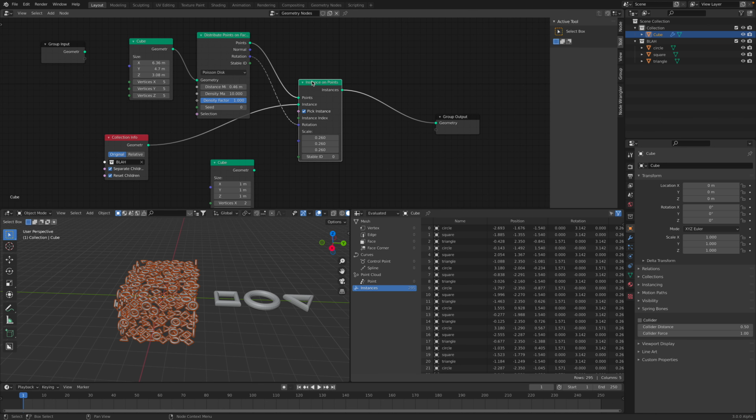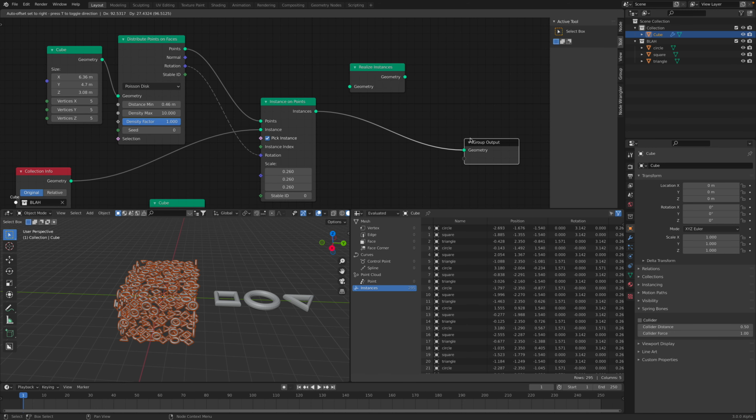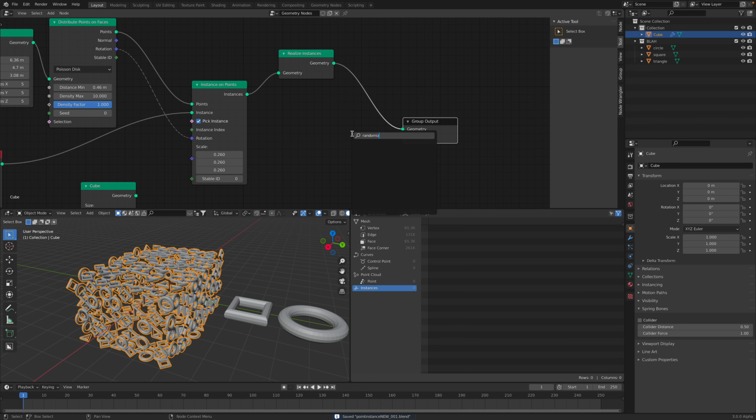So this example is basically kind of like a summary for some of the previous live noding, because everything changes after we have this Instance on Points and Distribute Points on Faces. We actually also have Realize Instances. This one will turn instances into real objects, so we're able to deform it, I think. So now it's becoming like a single mesh. So if you randomize attribute, okay, Randomize Attribute seems to have disappeared again, so we cannot just randomize attribute as easily unless we capture it and randomize it differently.